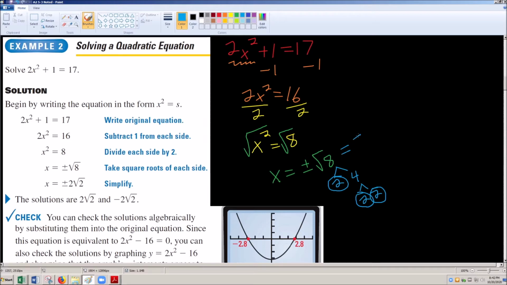So I'm going to write this is equal to plus or minus the square root of, not a very good square root, but that's okay. Now I'm going to write this as 2 squared times 2. If I had 2 to the 5th, I would do 2 squared times 2 squared times 2. The reason being is I want to separate everything that I can pull outside of my square root, right? 2 squared can come out as a 2. So my final answer here is going to be plus or minus 2 square root 2.